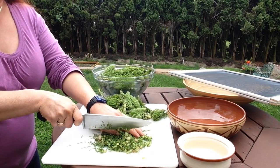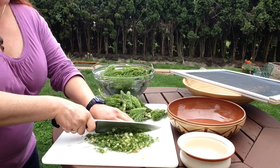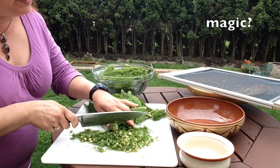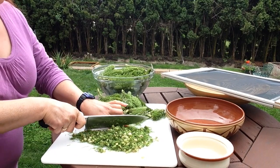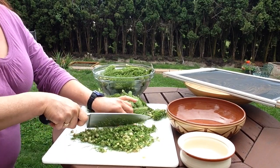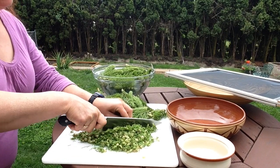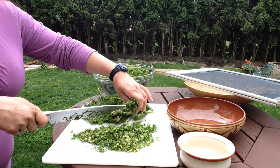But I want to get fairly small bits because I want to make as much surface area exposed to my honey or alcohol solution, or I want it to be able to dry quickly. I want these pieces to be fairly small and uniform so they dry quickly, for those that I'm going to dry. For the ones that are going into honey or tincture form, I want as much cell surface exposed to the honey or the alcohol medium so that we can really get that silica content from the plant into the solution that will be easier and more palatable to eat than this very crunchy, very intense vegetable.